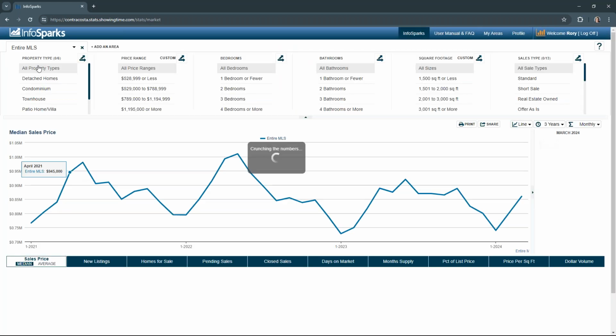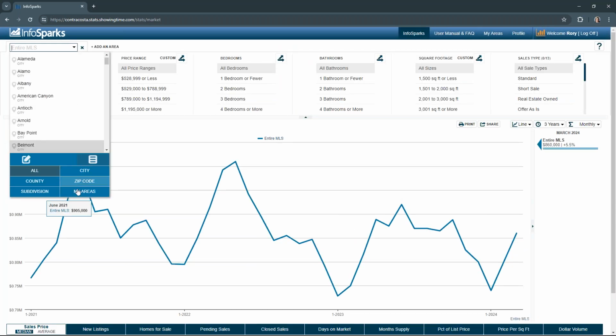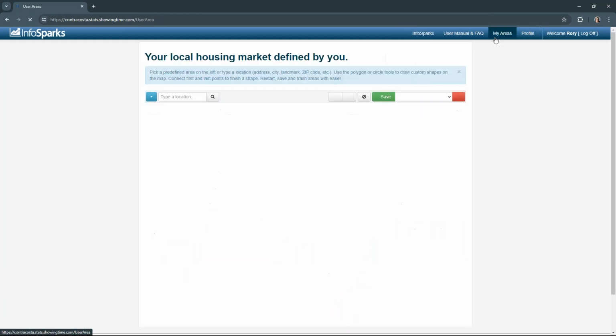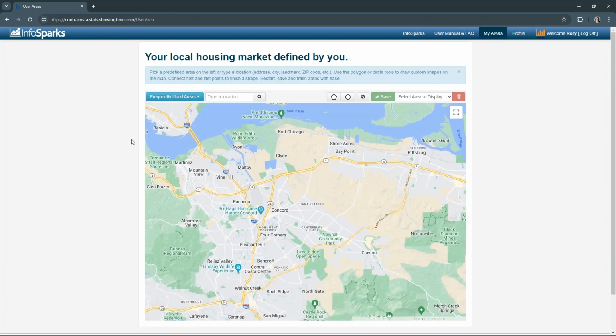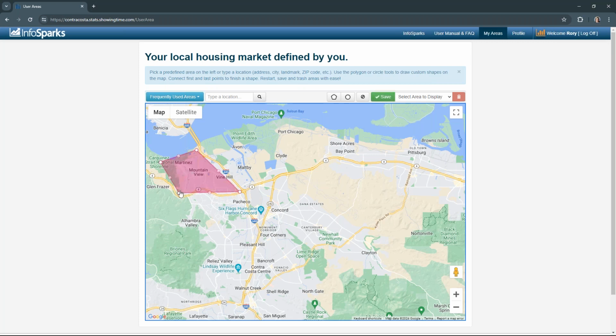We also talked about in here, this My Areas. So what we can do is if there's not an area that you wanted to search in, maybe you wanted to narrow it down a little bit, you can use the My Areas to create custom areas to search for. So maybe you're in here and you want to click these lines in. Now I've selected an area. Once I've closed it, I can resize it.